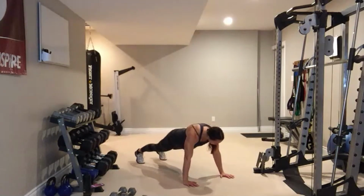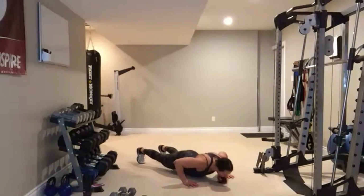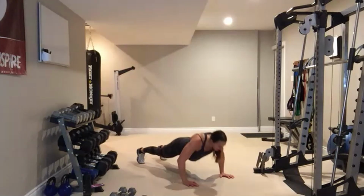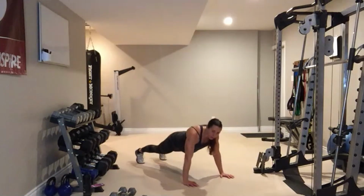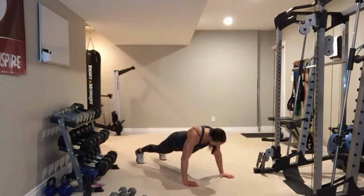Start with the hardest version, so that could be from the knees or the toes, and then make it easier as you go. So you can always elevate the hands off the floor to make it even easier. So find a staircase, a workout bench, a chair, a coffee table. But in about 4 seconds, we stand back up and grab 2 dumbbells.